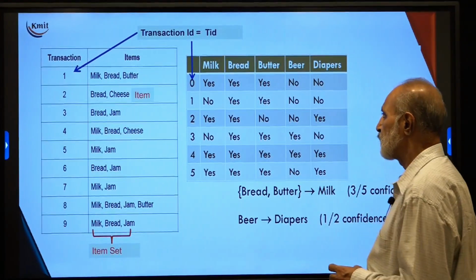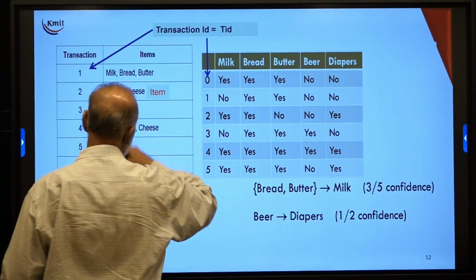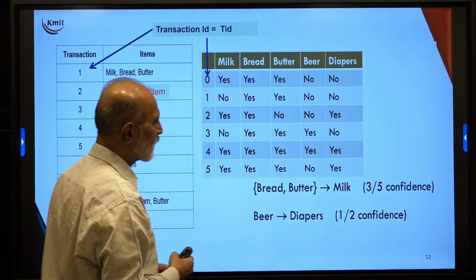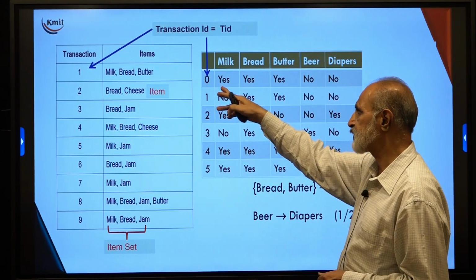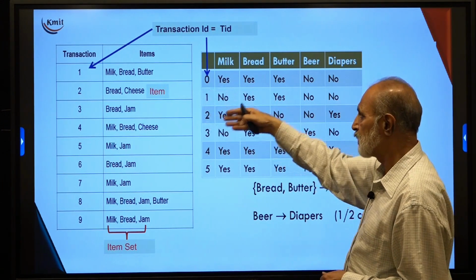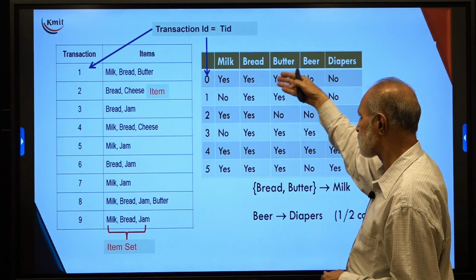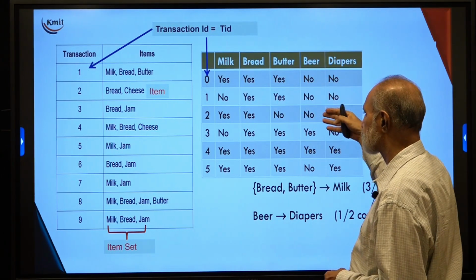Now, on the left hand side these variables are put into a label form. On the right hand side they are put into a binary form: yes, no, yes, no, yes, no. So you can see here transaction number 0 may be yes if milk is bought, if bread is bought, yes, and things like that. So you can put a binary variable yes, no, yes, no, yes, no.